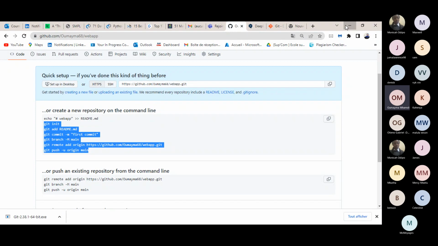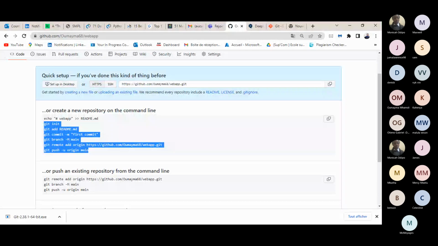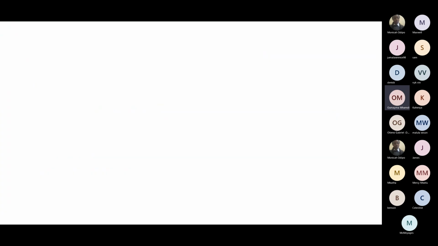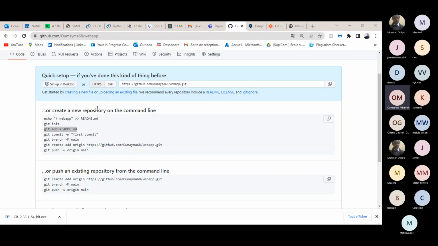It is the first command. Then git add readme. I will copy it. I will paste it.